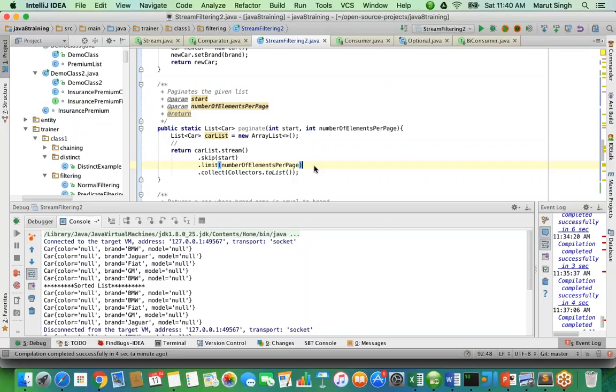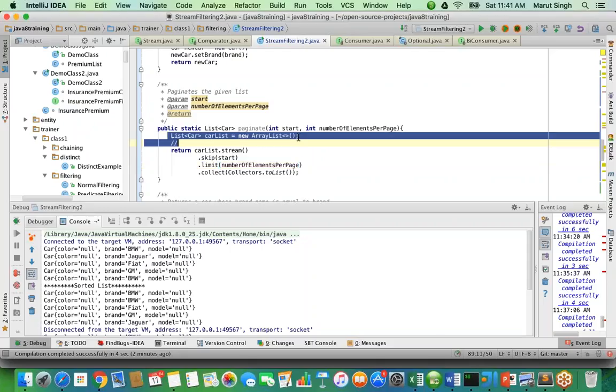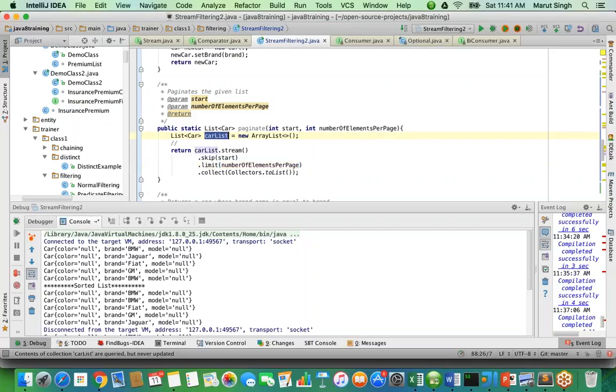But sometimes we want to collect all this result and then return them. In that case, we have to create a new list and we have to collect all these results into that new list. So in the earlier Java way, this is what we will do, and then we will keep iterating and keep adding, right?